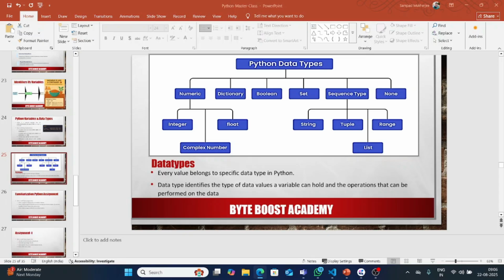If I say camel, it's a string type of data. If I say true, it's a boolean type of data. If I say 5.69, it's a float type of data. If I say 3 plus 4j, that is a complex type of data.